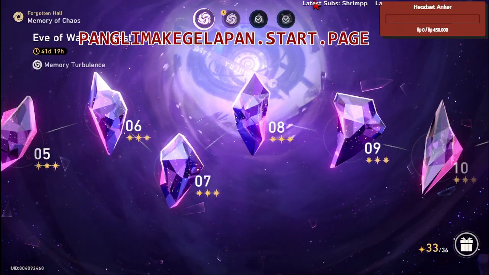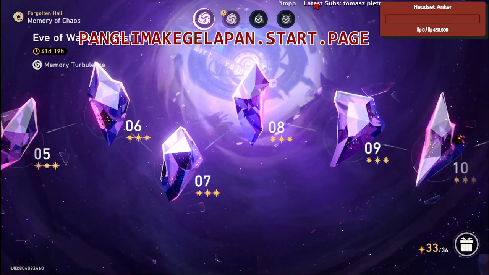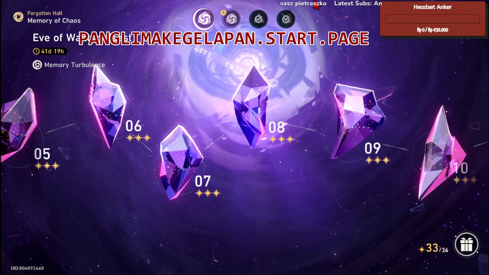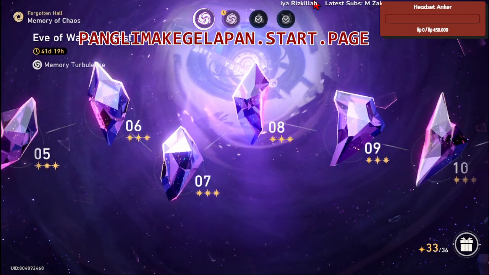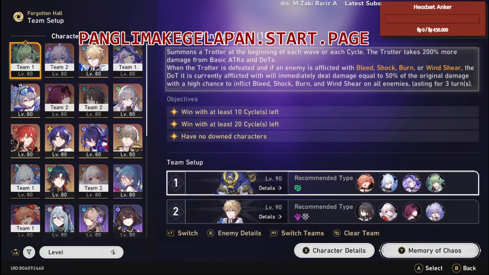Welcome guys to the new Memory of Chaos, Eve of Wanton Feast, number 8. In here I will guide you through all of the nitty-gritty and step-by-step from beginning to the end. So without further ado, let's jump into it.